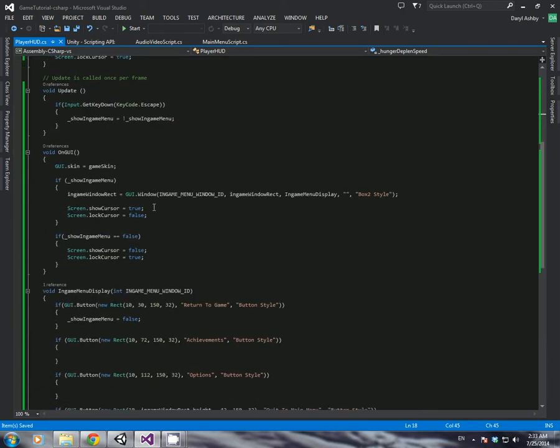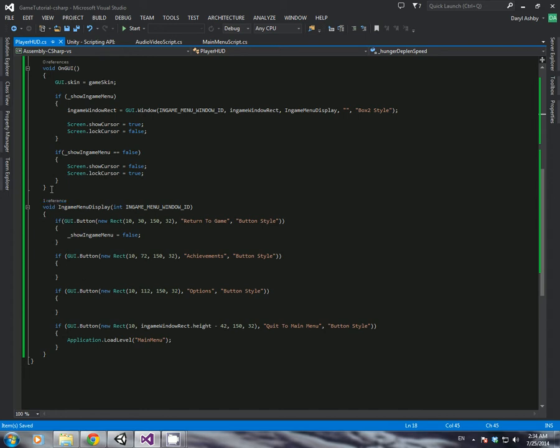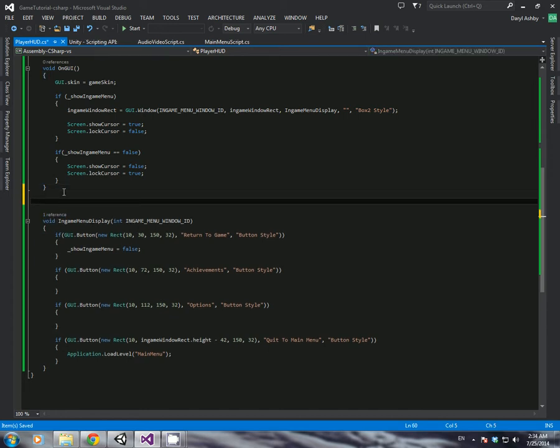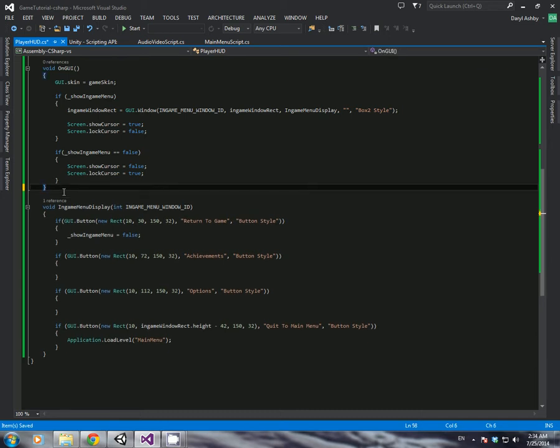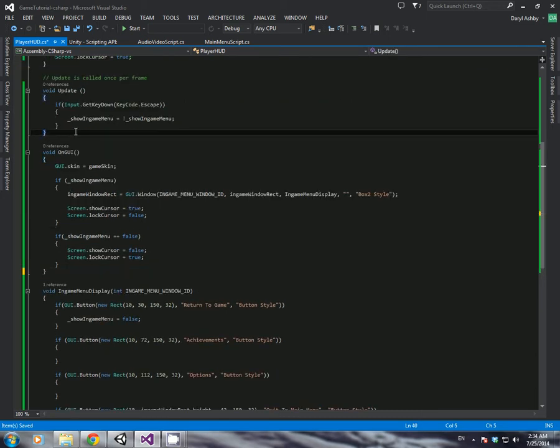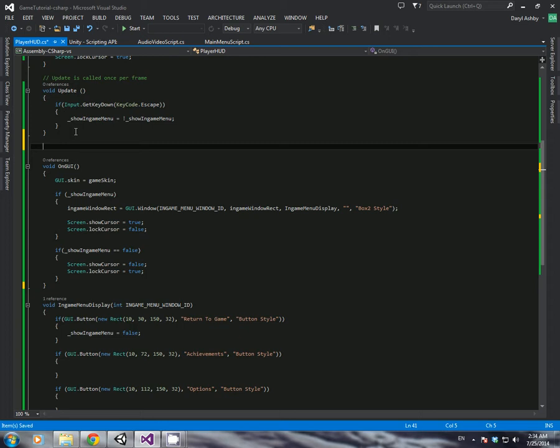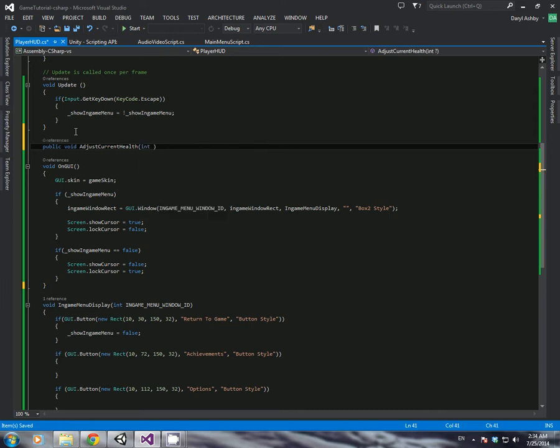Now what I want to do is, underneath the update function, because we're going to be needing the update function in a minute, we're going to do public void AdjustCurrentHealth, and we're going to call it int adj for adjust.